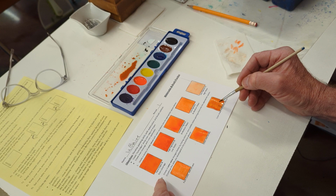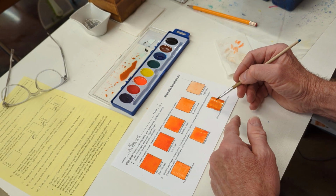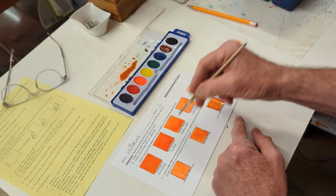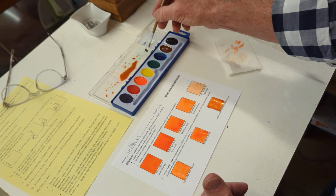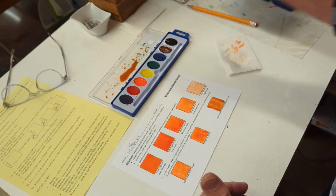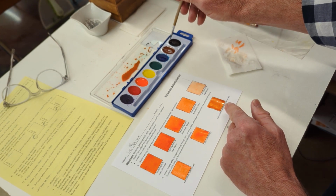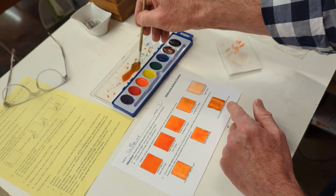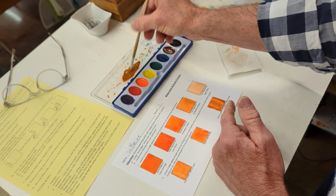So this, even though it lets a lot of the white paper show through with the watercolor wash, it's a darker version than any of these are, because it has black added to it. And that's how you create shades. If I wanted it to be even darker, I would just add more black to it, but I don't want to paint it here. That's how you make it a darker version of whatever color you want, by mixing it and then painting it in place.